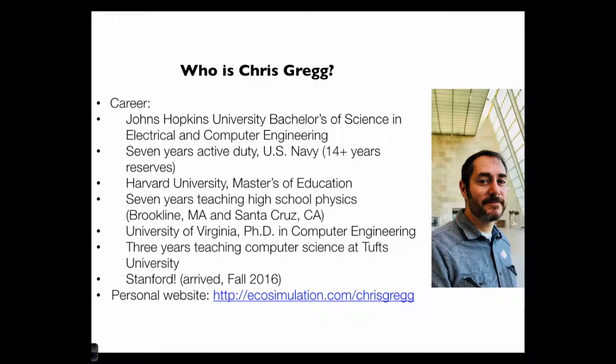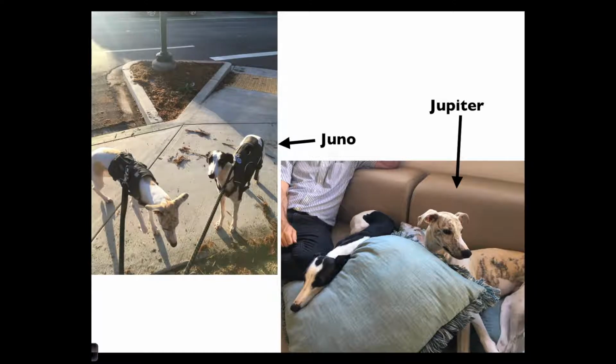So that's me. I have an obligatory picture of my 2 dogs, Juno and Jupiter. We got Juno last week, and so she's a little shy right now still, but believe it or not, Jupiter's a puppy. Juno's 2 years old, so we kind of did it in the reverse order. But Jupiter still can't figure out why this other dog's in his house. But they seem to love each other, so that's good.